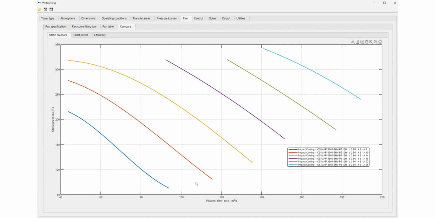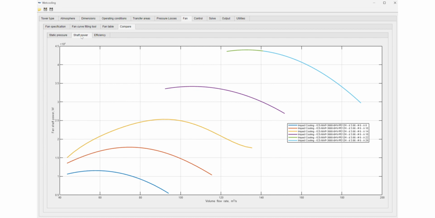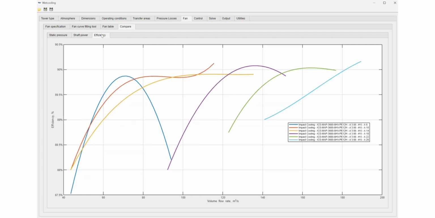And here you can see the volume flow rate versus the static pressure for all of the fans that you've selected. If we click on fan shaft power, you can see those curves, and then fan efficiency, you can see all of those curves.